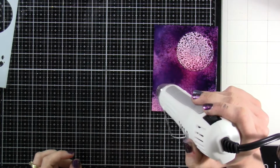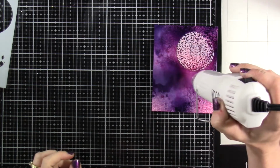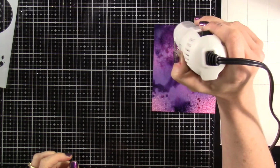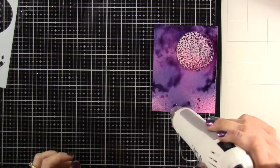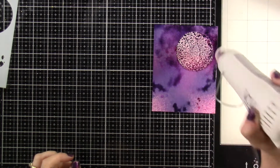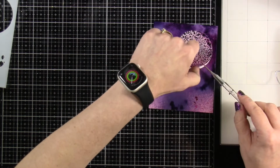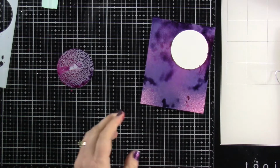The reason for that is because I want to bring in the stencil and I want to put the moon layers on there. And I don't want to lose the detail that moon layer gives. Now, this can be done different ways without this kind of a stencil, but I love the detail of the stencil. So that's why we were going to try something a little bit different. I'm peeling away our mask. It's okay that it kind of goes in a little bit because I'm going to work with that. I want it to do that.